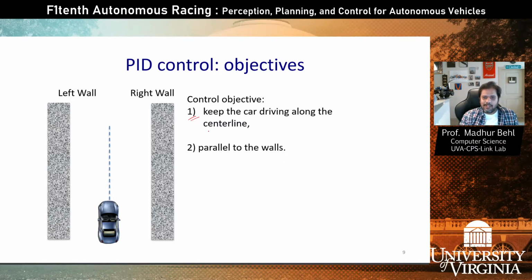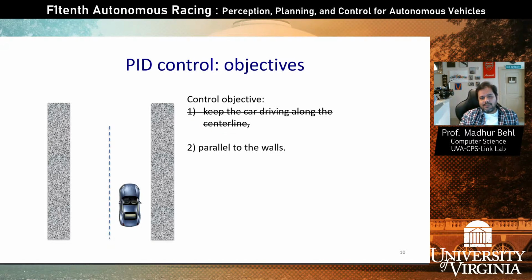So in this picture, let's assume we want to keep the car driving on the center line of this hallway or the track. Remember, the track has walls on both sides so that the LiDAR can get some clean signals. So that's requirement one. And the second requirement is I want to at all times be parallel to the walls, or more or less parallel. I know during the turn, you cannot be parallel to a long stretch, but instantaneously you are parallel to the curvature during a turn, and during a straight, you always want to be parallel to the left wall or the right wall, or in this case, you're tracking both the left and right wall because you want to be on the center line. So what does this mean for us?